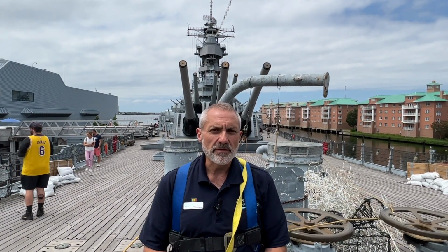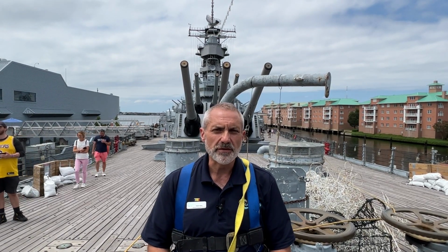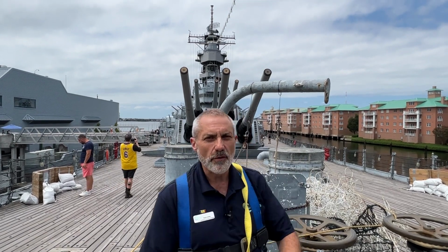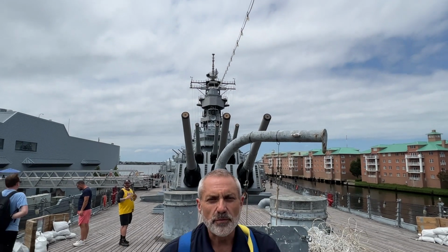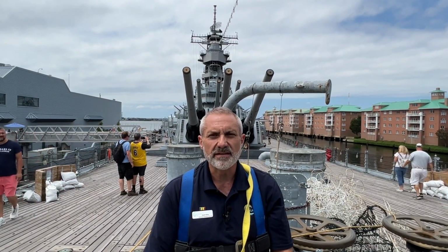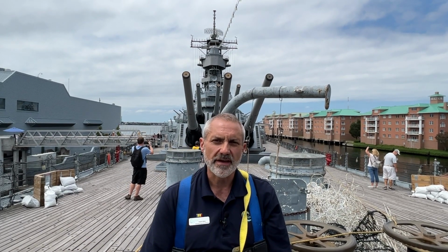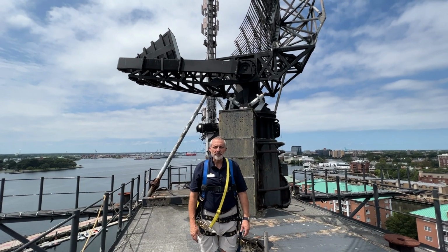So if you remember a few months ago when we got around to the springtime, I said we were going to do a few things, and as long as it was safe to do, we were going to go and see these different parts of the ship. So today we're going up there. Today we're going to go up to the radar platform, and I'm going to talk about the SPS 49 and everything else that's found up there on the radar platform. So if you're ready, we're going to take a walk. It's going to take us a few minutes, but we're going to get up there. So come with me. So thank you for making this trip with me up here to the radar platform.